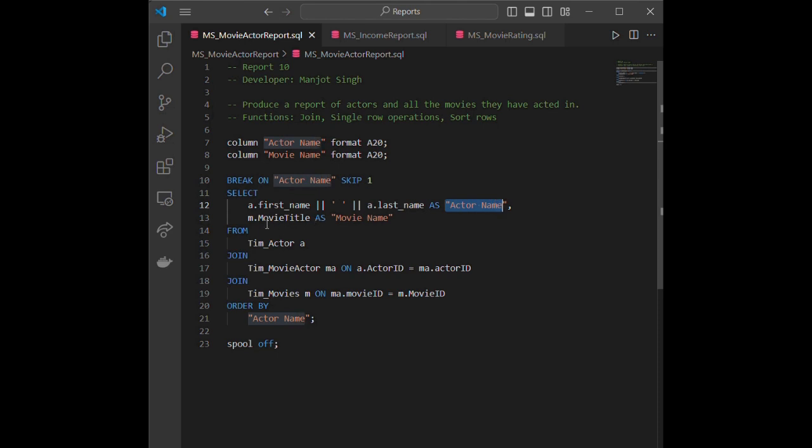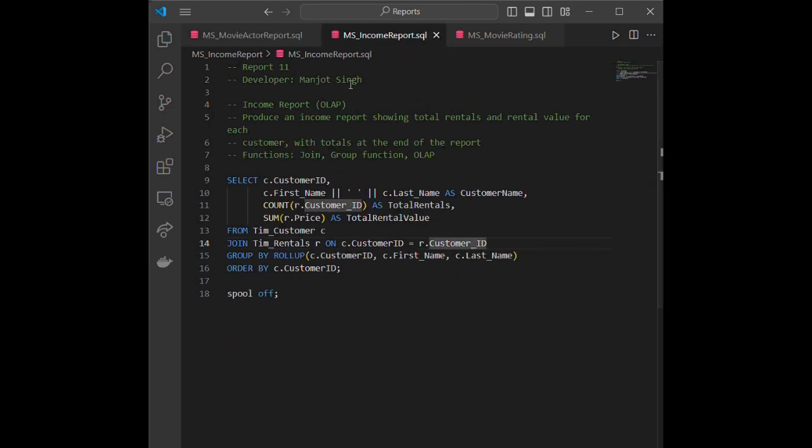The second one would use movie title from Tim movies, and we would name this column movie name. Here we have joined three tables: Tim actors, Tim movie actors, and Tim movies. For the first join, we have used the actor ID as the foreign key, and for the second join, we have used the movie ID as the foreign key. All of this data is ordered by actor name.